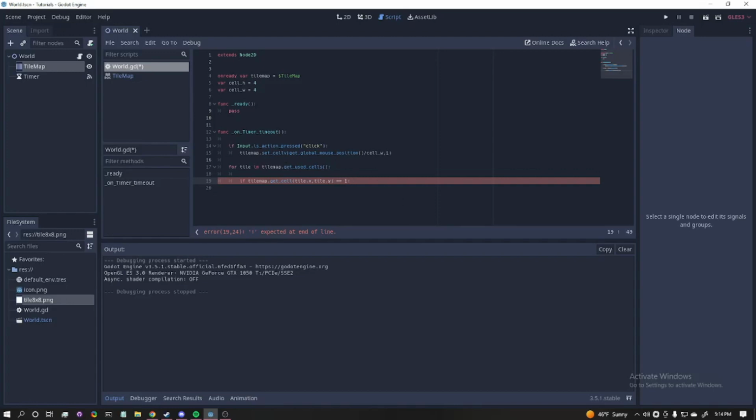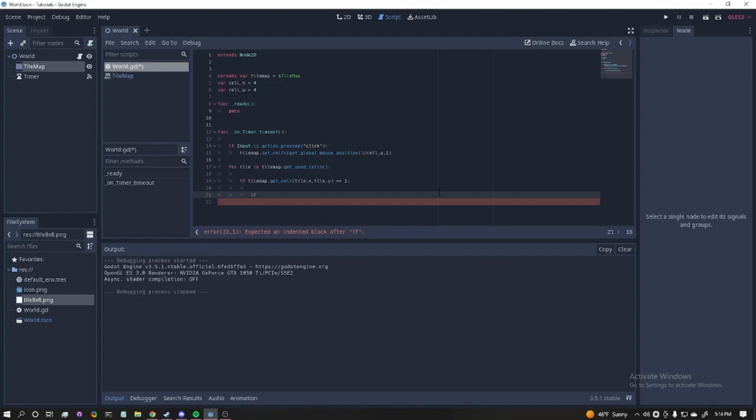So that means that if we're powder, and if tilemap.getCell tile.x tile.y plus 1 is -1, because that means that there's nothing there.